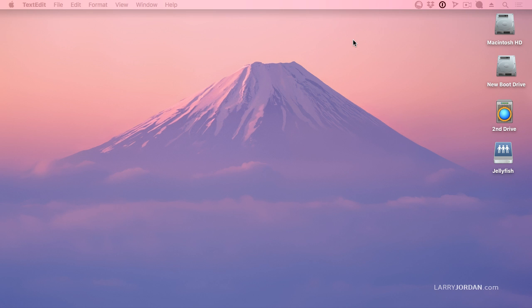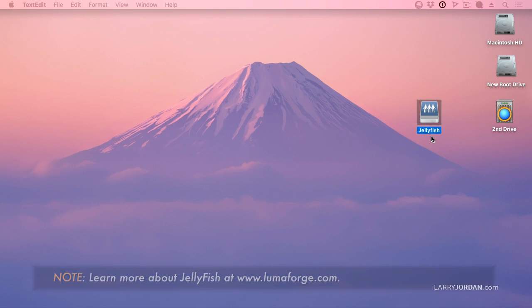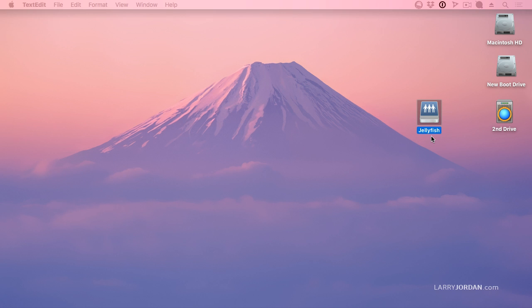So let's look at Premiere. Before we go, a couple of things. Notice this icon here called Jellyfish. Jellyfish is a high-performance server, which is created by LumaForge. I've been working with it for a month. I'm going to be writing a review of it a little bit later. But what this is specifically designed to do is workgroup editing, and it's portable. It's the size of a sewing machine. It has 24 terabytes of data, can have more. Supports up to 6 editors accessing the same volume at the same time. It's really high speed. I've got it connected via 1 gigabit Ethernet, and it just totally fills the pipe.